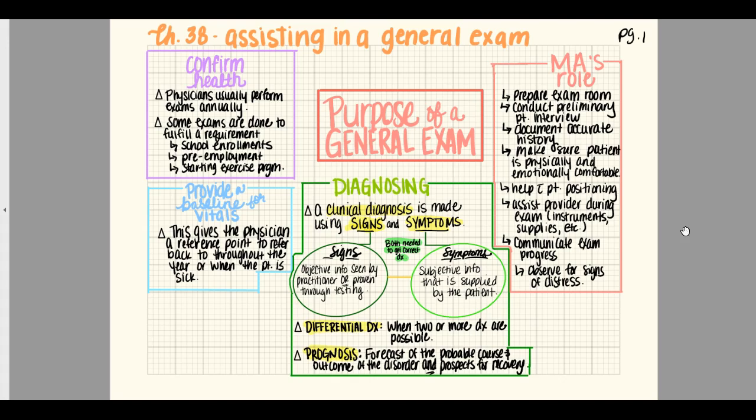Sometimes these general exams, physical exams, are done on a pre-employment basis. So for those of you who are getting ready to go out to your practicums in the fall, you are now preparing to get your physicals done, and know that all of those items that you have to check off on that physical form that I gave you have to be evaluated by your physician. So that's another reason why we have patients doing these general physical exams.